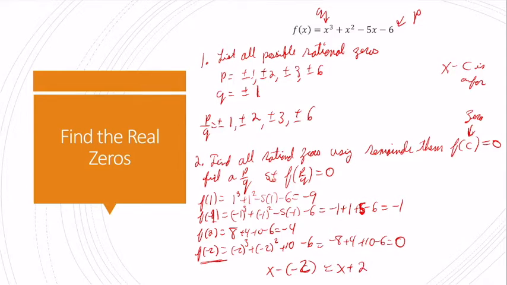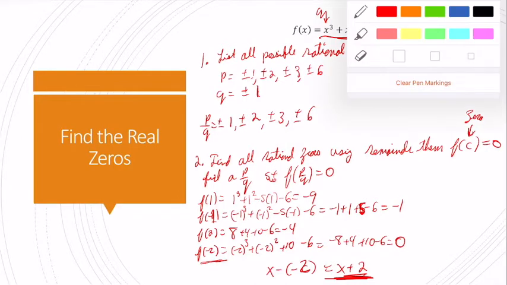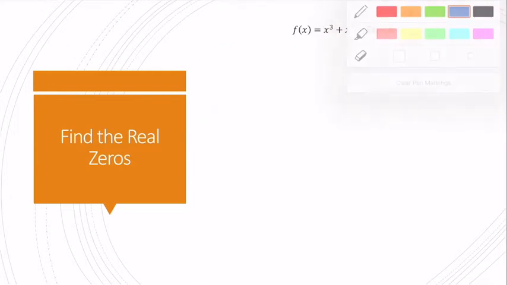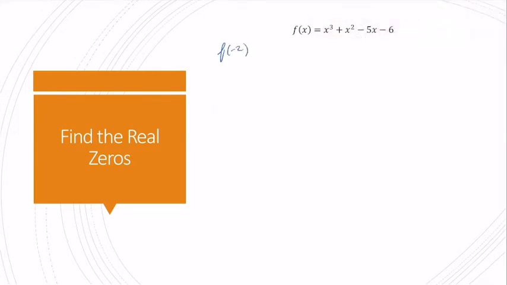So now I need to use synthetic division in order to figure out, if I remove this degree 1 polynomial, what degree 2 polynomial I have left. So let's go ahead and clear us some space. I just found that f of negative 2 is 0. Hooray! So negative 2 is a factor. I can use synthetic division to determine what my remaining polynomial would be.